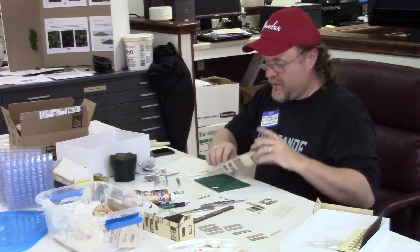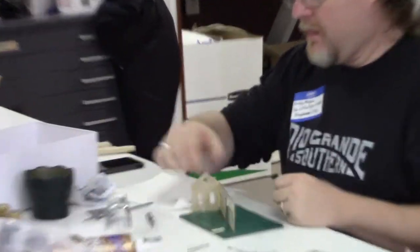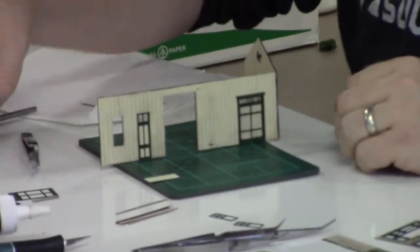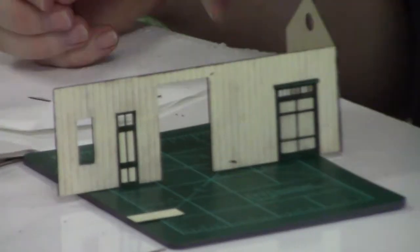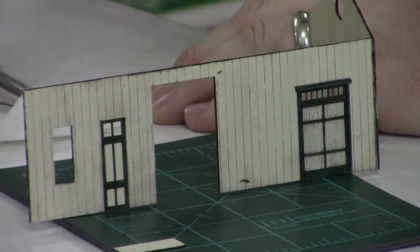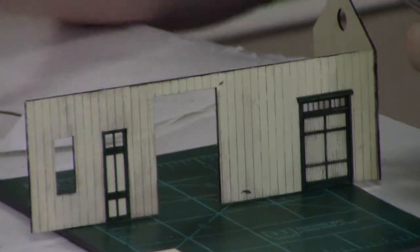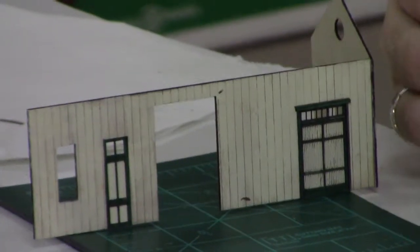So now I've got my man door in place. They make beautiful roof decks, all different sizes. I'm going to come back in now and add my trim. Same way as before, I'm going to hold it with a pair of negative tweezers from the center and the top, and I'm going to add a little bit of glue along the back side.